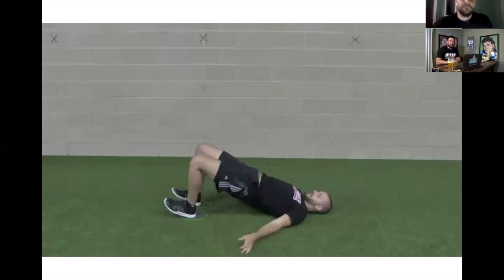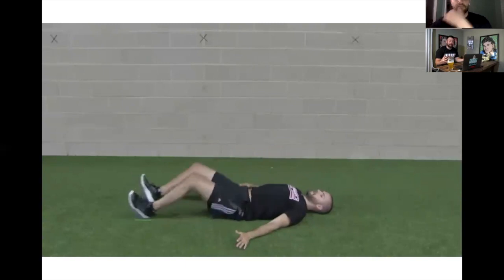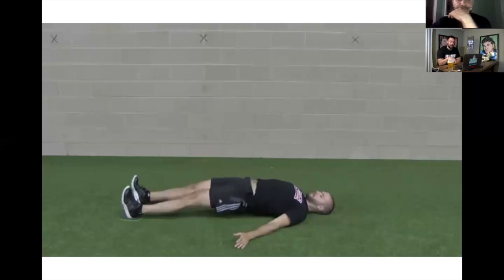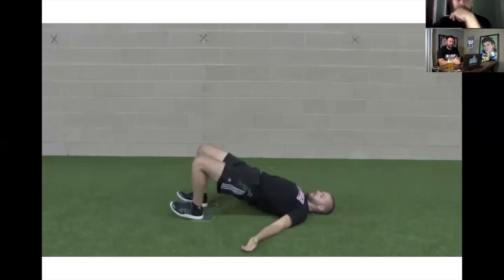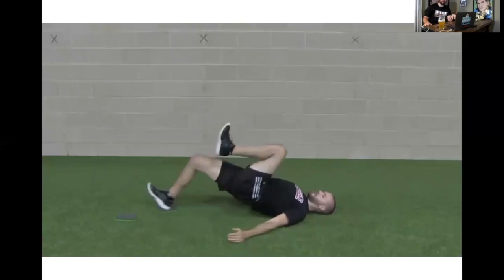And then from here, we could begin training the hamstrings eccentrically, which is usually where that hamstring strains. That's when a hamstring is overexceeded. They can't handle it eccentrically, and that's when that hamstring blows up. So simply choosing better exercises based on understanding what happens with the hamstring and the glute when we run and how a hamstring strain happens helps you make better exercise selections to prevent these injuries from happening in the first place. And I'll tell you from personal experience at MBSC, we don't really see hamstring strains in our athletes.